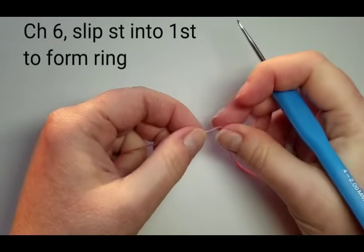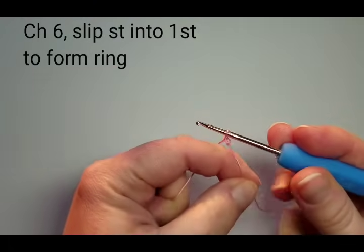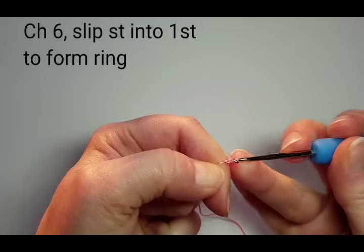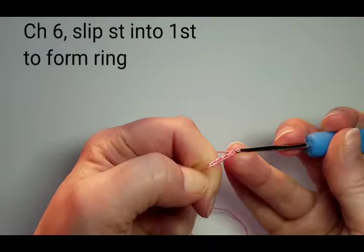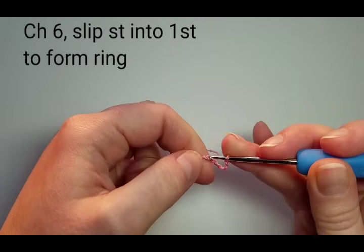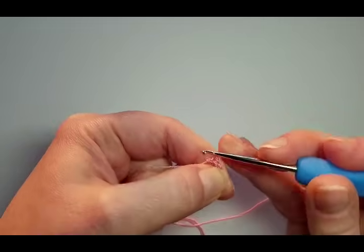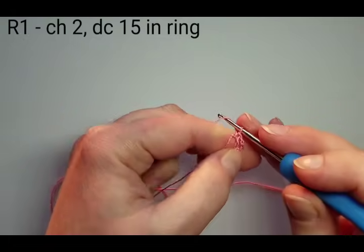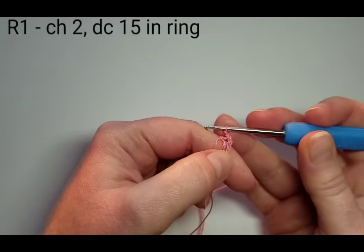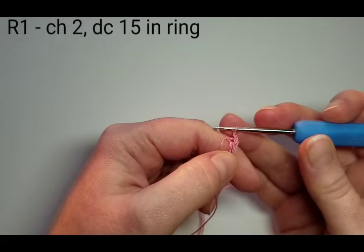And we're going to start this with a slip knot. And chain 6. 1, 2, 3, 4, 5, 6, and join this into a ring with a slip stitch in the first chain. And now we are starting our rounds. The first one, chain 2, and this counts as our first double crochet stitch, and then double crochet 15 more times in the ring, so as to have a total of 16 double crochets.